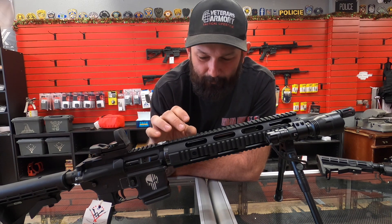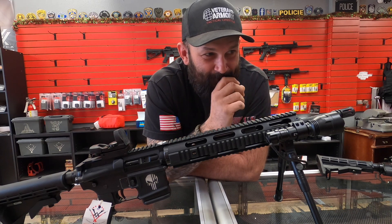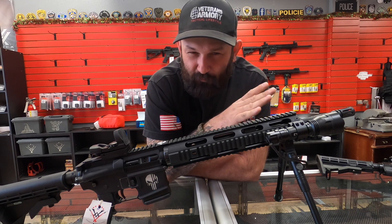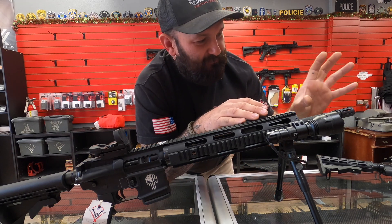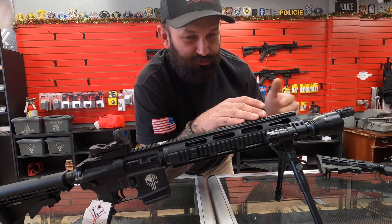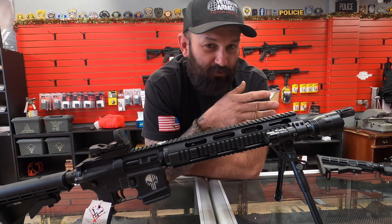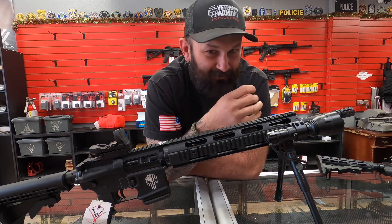As you fire, you have to achieve all that pressure and back pressure in order to cycle the gun, but the second the projectile leaves the muzzle it's done. An adjustable gas block lets you tune that in, which is really what you need for a pistol or 300 Blackout — a cartridge designed to work off a suppressor and use gas differently to cycle. For the most part, your 5.56 is very simple: put it on, align it, and you're good to go.